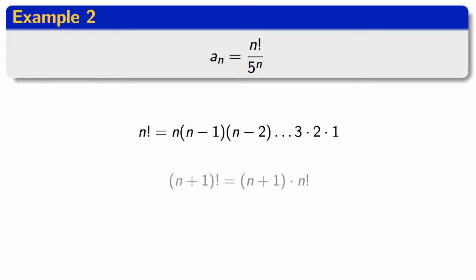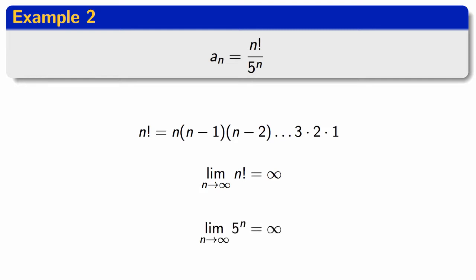It's also worth noting that n plus 1 factorial is equal to n plus 1 times n factorial, which will come in handy in later sections. It should be clear that n factorial goes to infinity as n goes to infinity, as we keep multiplying by numbers that are growing larger and larger without any bound.